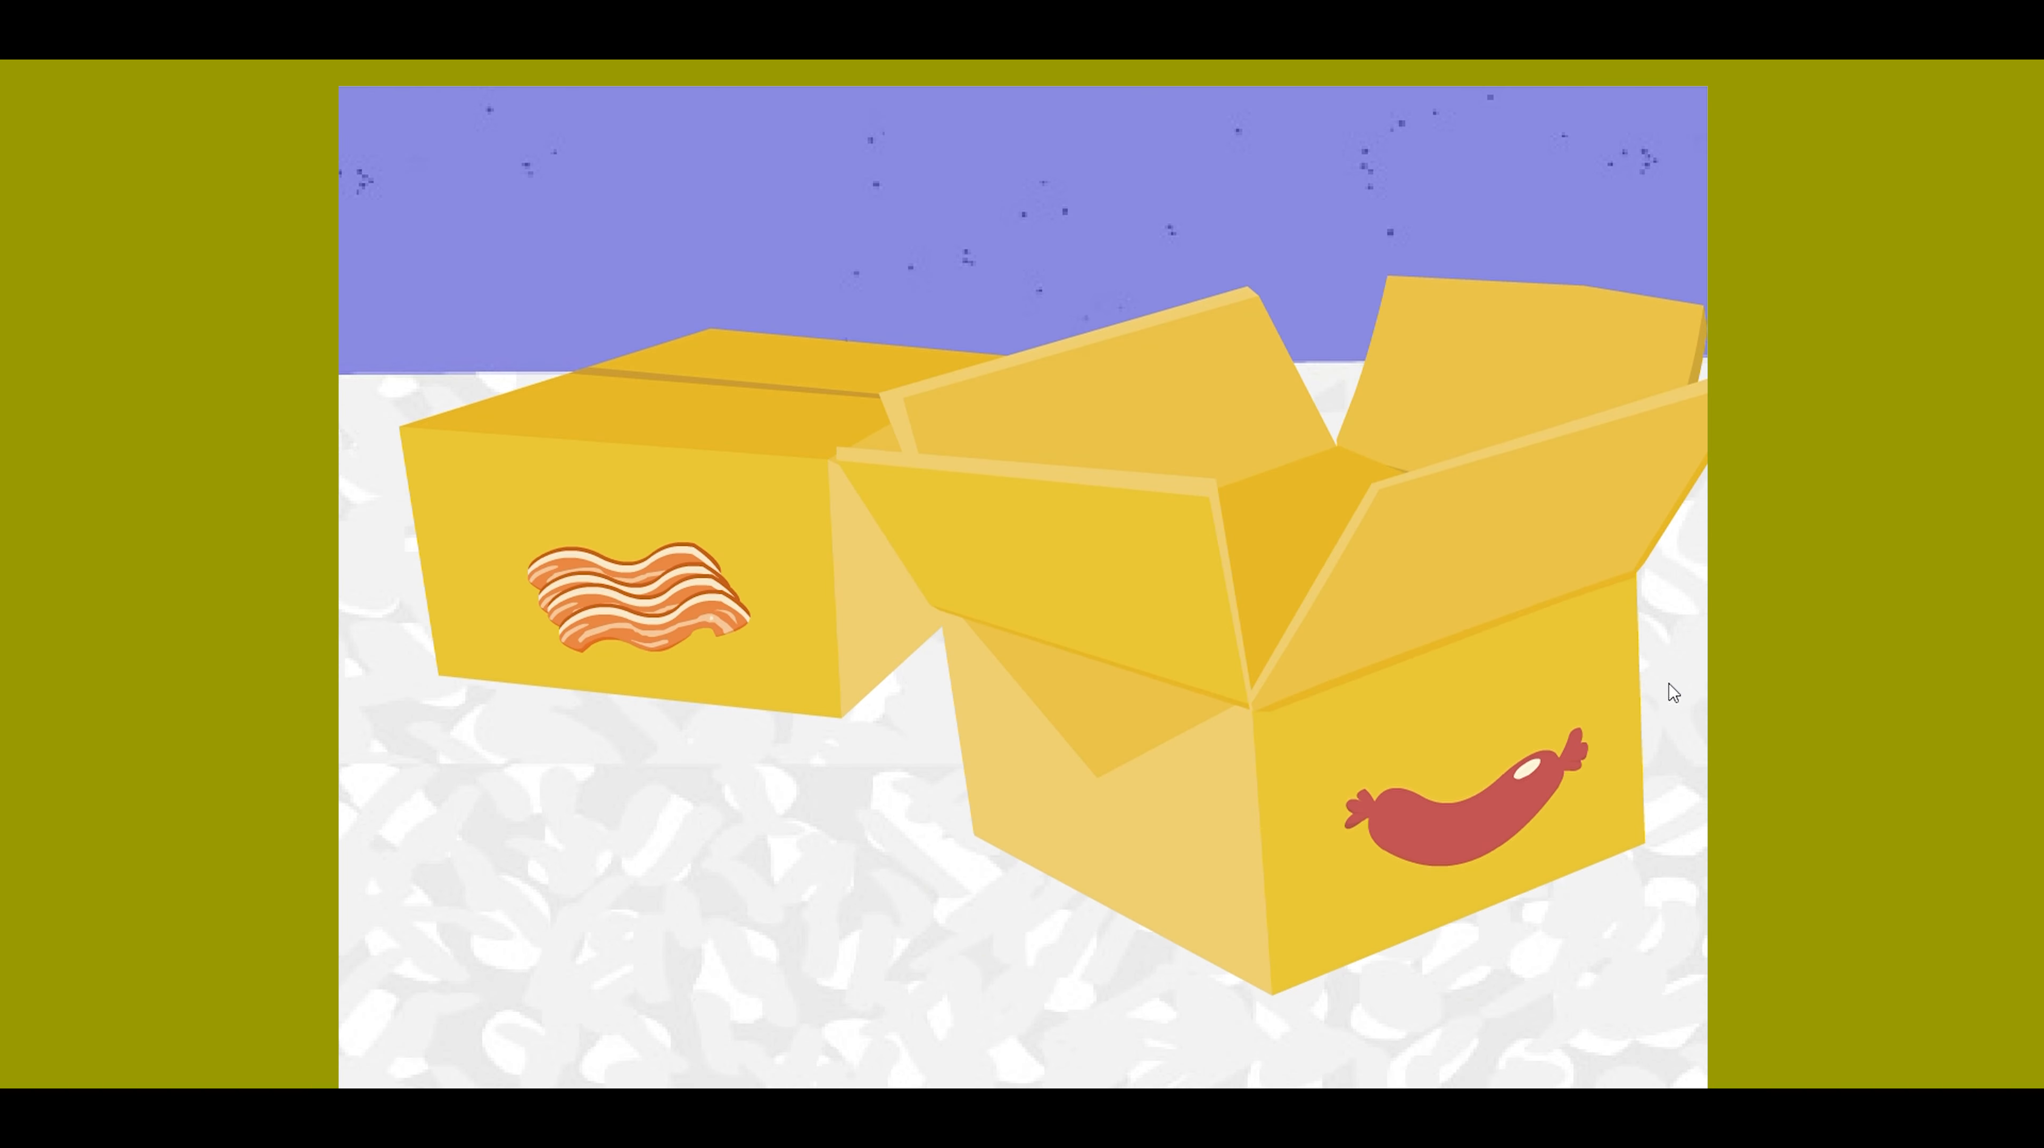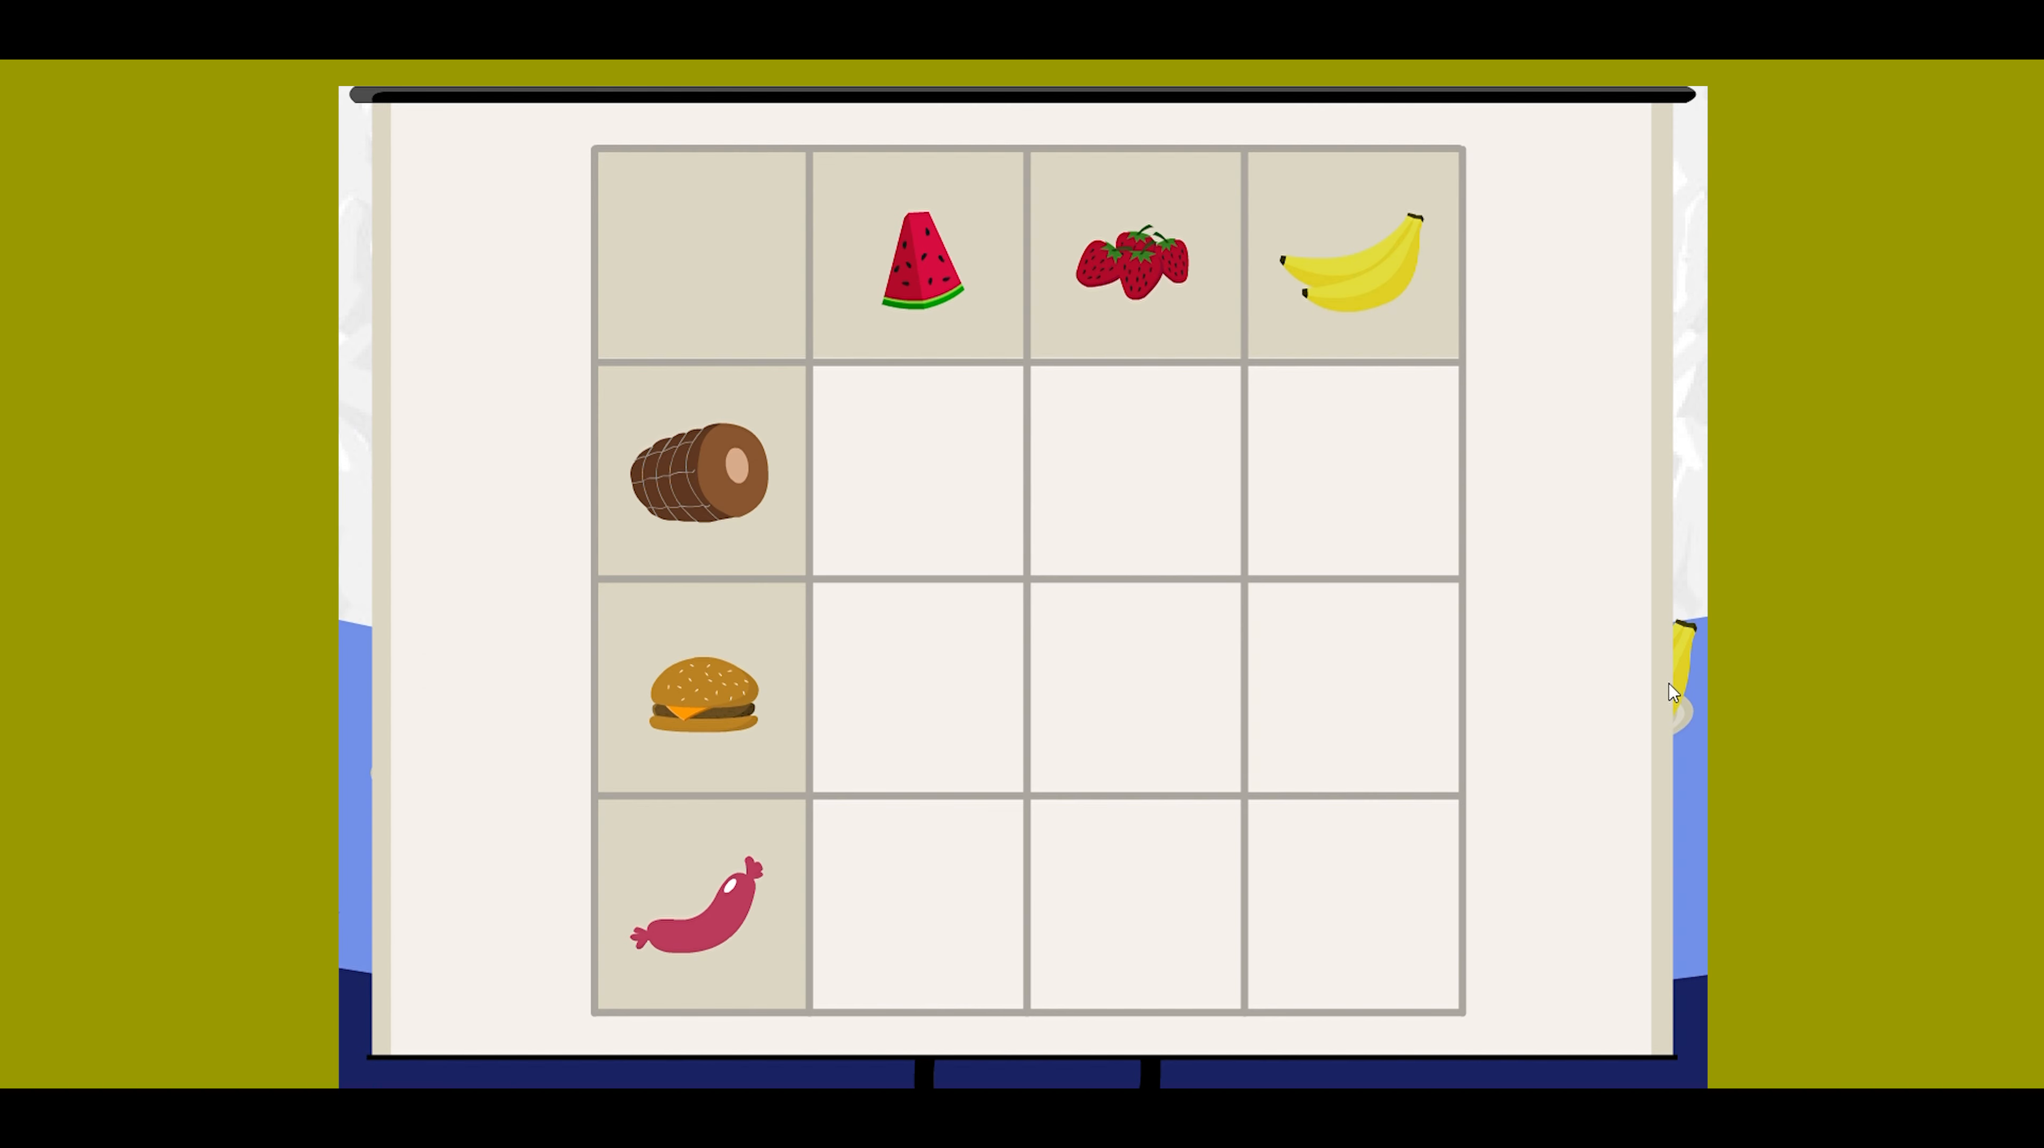Sausage! Nature's candy. Okay, so three meats and three fruits should get us... One, two, three, four, five, six, seven, eight, nine combos! Oh, wait a minute, let's see if that's right. Test away, my smoothie friend!